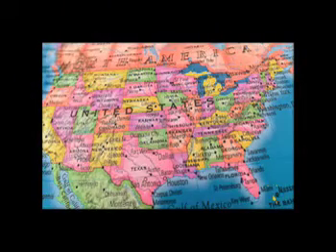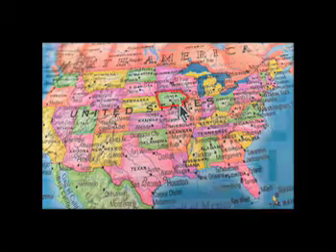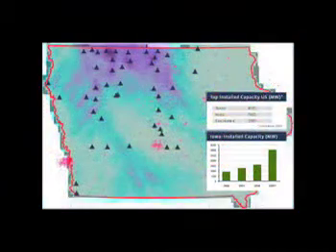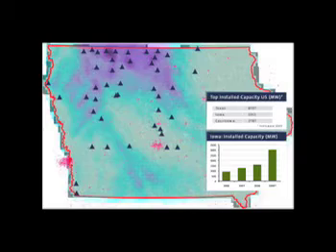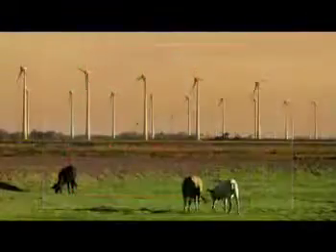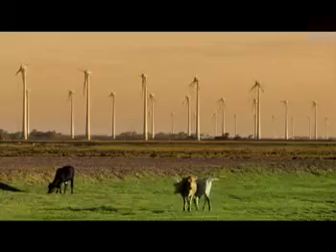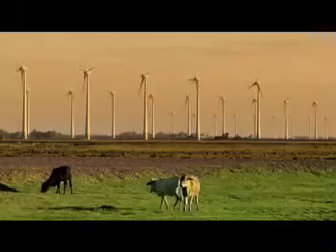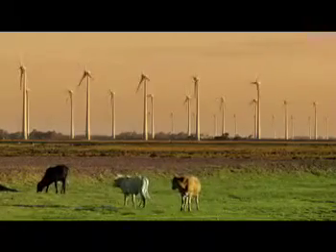Using this tool, the land of Iowa has been mapped in terms of financial parameters, including return on investment, net present value, and benefit to cost ratio. Iowa is a challenging test case for our tool, as the U.S. is the world's fastest growing wind energy market, and Iowa is among the largest in terms of wind capacity.